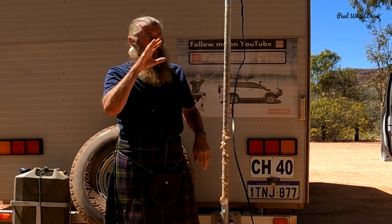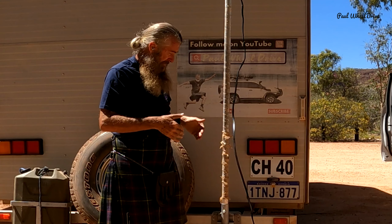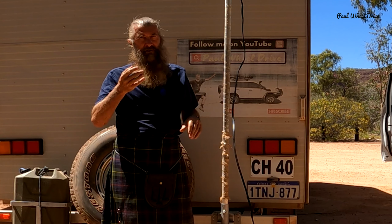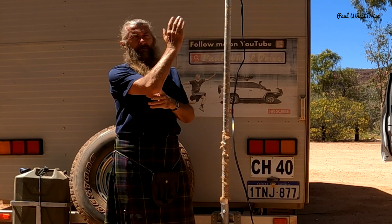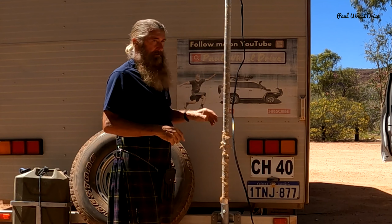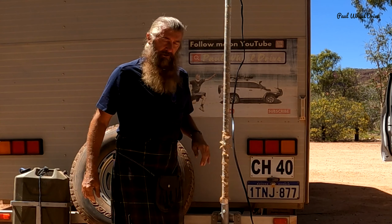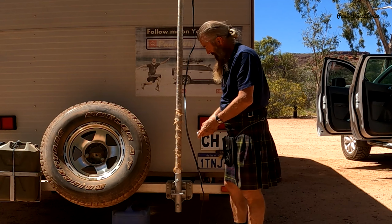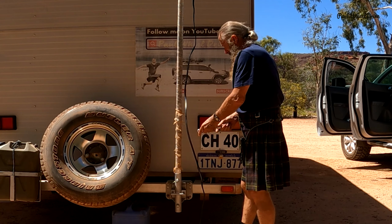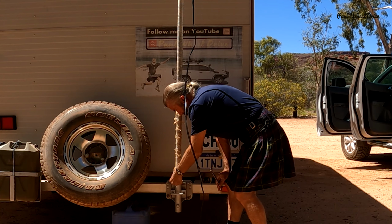Now, if you want it to be reasonably stable, you really should take it all the way down to the ground. But as I said before, just try and remember, don't drive off with the aerial up, the antenna up, because you might bend the shaft. I'm going to take a chance and I will lower mine to the ground just to give it a bit more stability. It's a 19. So I'm going to tighten this up just so it doesn't fall down too fast.